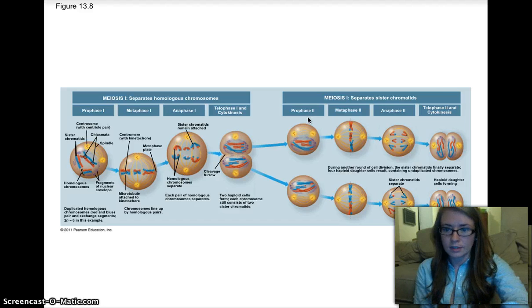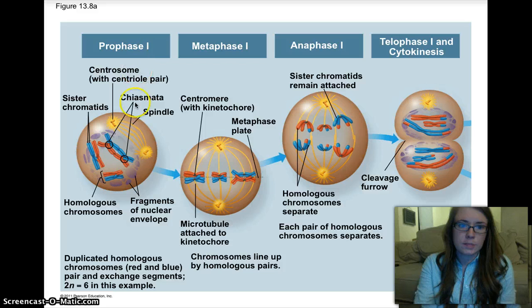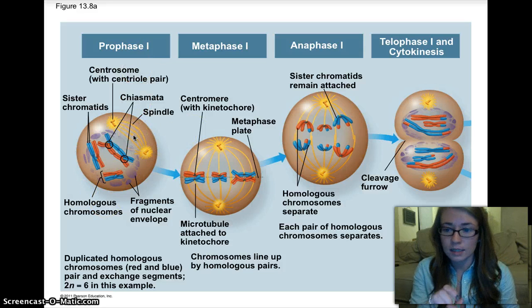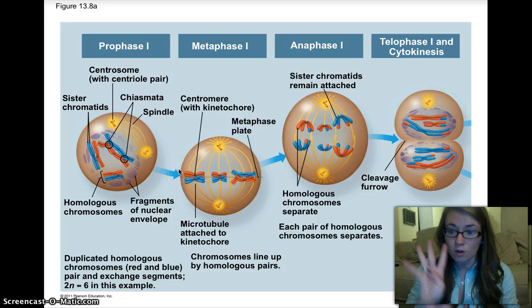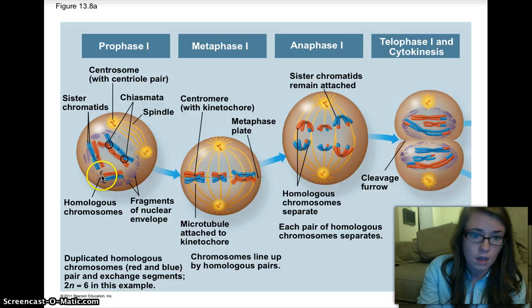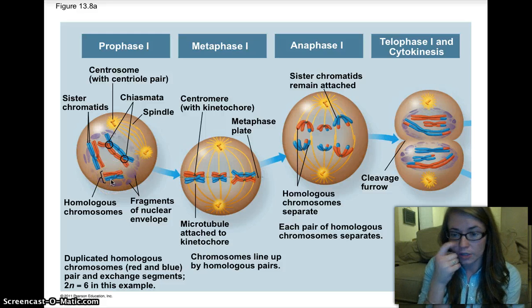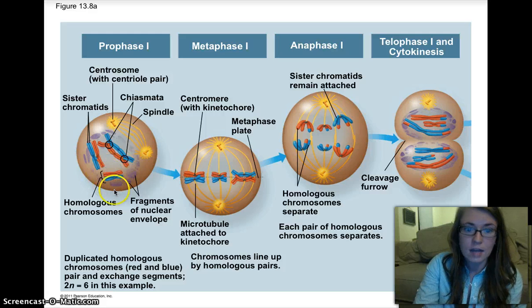And let's look at each of these pictures. Okay, so here's prophase 1. The homologous chromosomes are lined up, or paired up, different than the sister chromatids, okay? So they are forming what's called a tetrad. So there's 4 chromosomes together. Look at this right here. So let's say this is chromosome 3. You have your chromosome 3 from your mom, chromosome 3 from your dad, and they are attached to each other. The homologous pairs are together. And since there's 4 of them, because they're replicated, there's 4 sister chromatids right here, it's called a tetrad.